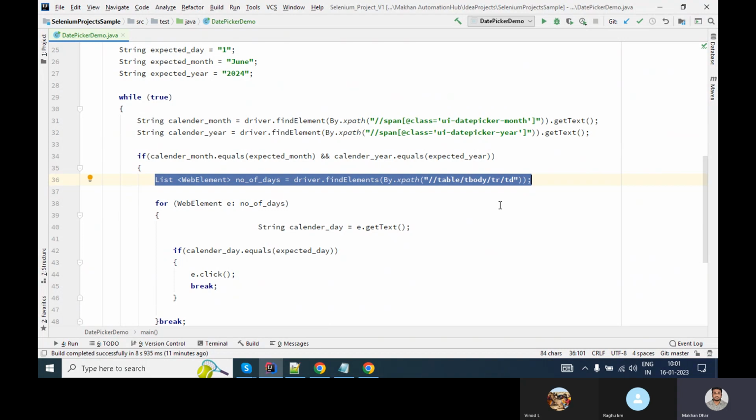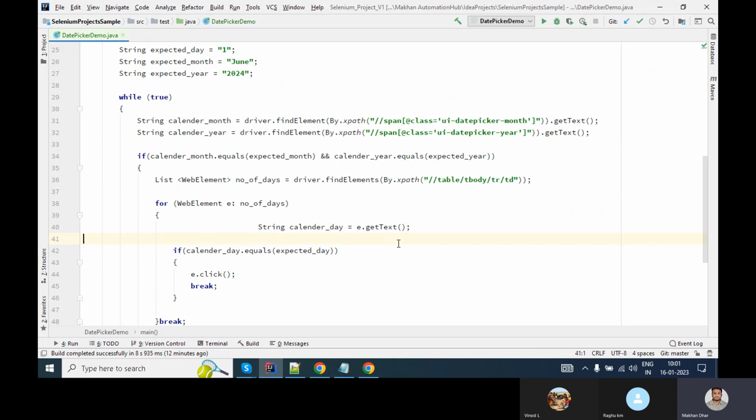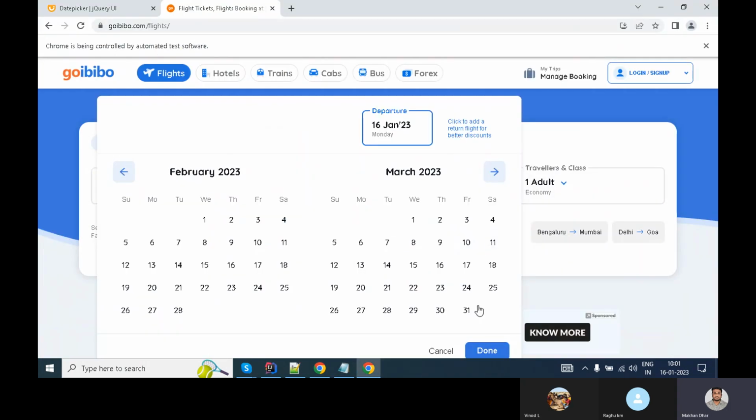Once you get the list, you go for a loop and fetch the calendar day data.